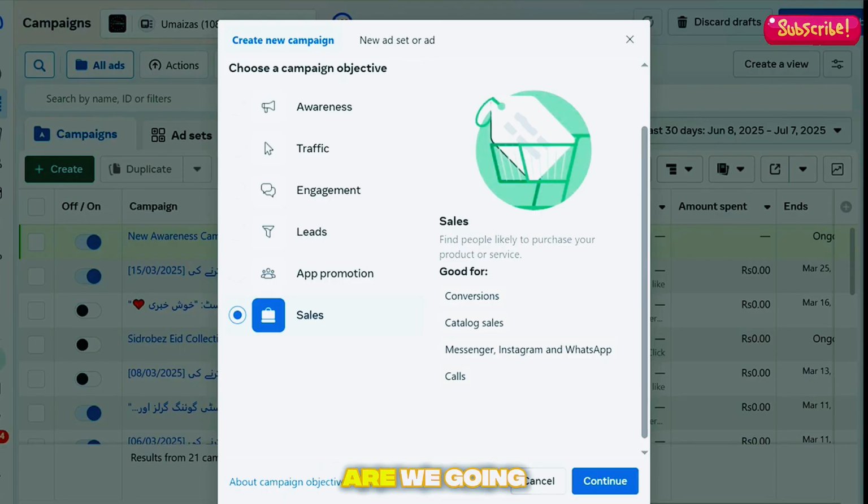Now, which goal are we going to choose today? See, whenever you run any kind of ad, if it's a new brand that is still in the building phase, then run a traffic ad. This is my personal strategy that I follow. First, I run traffic ads for around 1 to 1.5 months. During that time, I collect all the data through Metapixel, all the landing page views and user interactions that are happening. I can see them clearly. After that, I switch to sales ads.